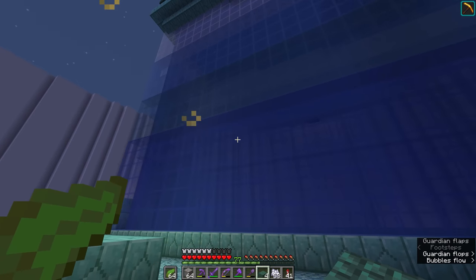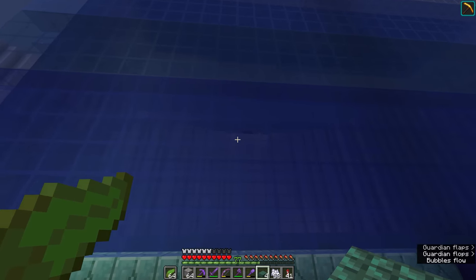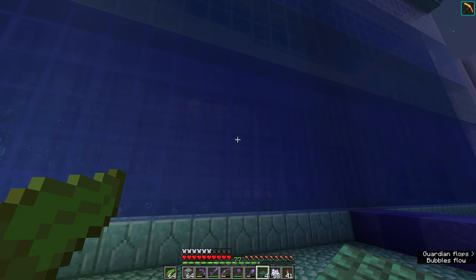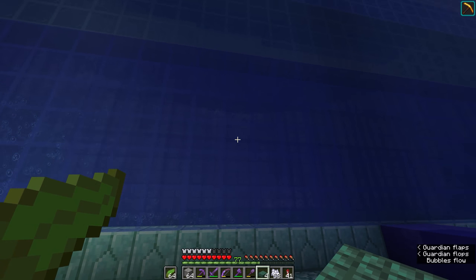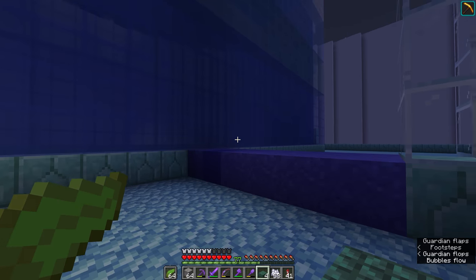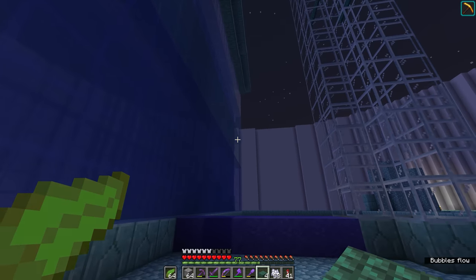One other thing to bear in mind about this farm, and it's something I haven't had to worry about for a while because it was a while since I used the guardian farm from the last survival guide. If you have fabulous graphics switched on in here, it's going to try and render a lot of bubble columns, and your frame rate is going to take a massive dip because, unfortunately, it is going to try and render a whole bunch of bubbles inside of there. So what I recommend doing is switching your graphics to fast or fancy and maybe even turning particles down to minimal when you're using this farm, and that should limit the amount of frame rate drops you get from having this amount of bubble columns in this area.